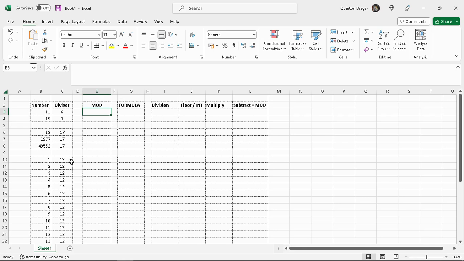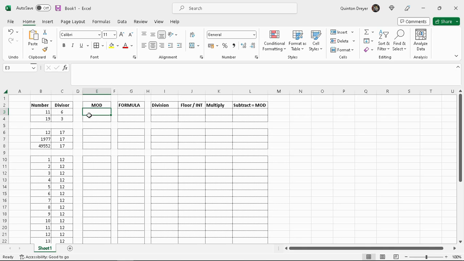So we'll get to that in this little table at the bottom that I've created here. Basically, if we divide our numbers here, 11 divided by 6, how many times can 11 be divided by 6, and what is left is what it will calculate. I've got a couple of extra things here: the normal function that Excel provides, which is just our MOD function, a formula to show you how to calculate a modulus without using the function, and then the steps of how a modulus is calculated.